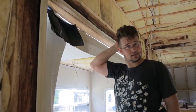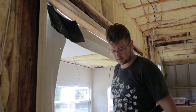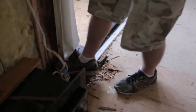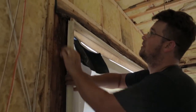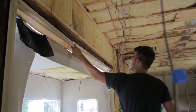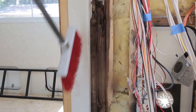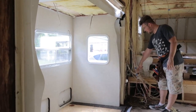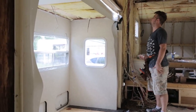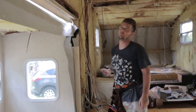You just remove that piece and then the face piece, and then unbolt it, and then you could actually pull the slide directly out, which gave me direct access to the wood rotted area, the base, this entire part of the wall, which I'll be able to remove completely. Pull this piece out, pull that piece out, pull this down, and then pull this piece. Well, this piece is already out because it rotted entirely. And then replace all the new ones, replace the flooring and the base. We'll end up scabbing onto the floor here just to give a little bit more support. And then this part will probably have to be cut and then redone, and we'll be done.